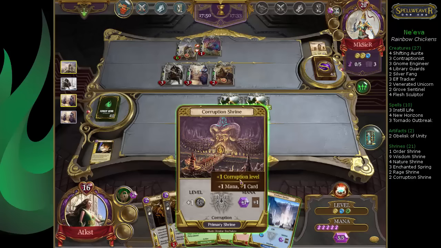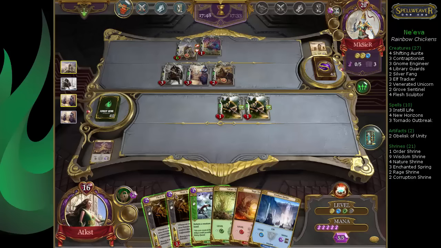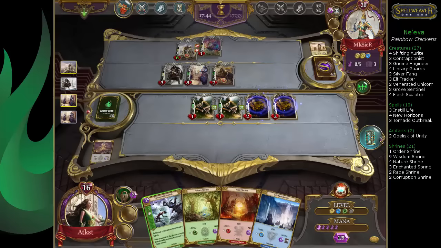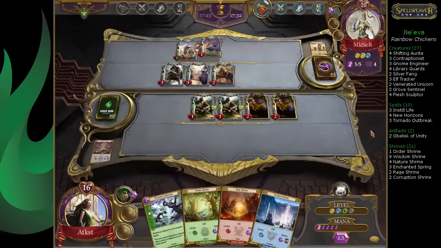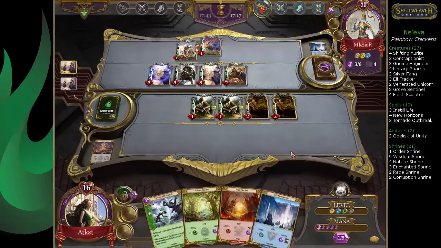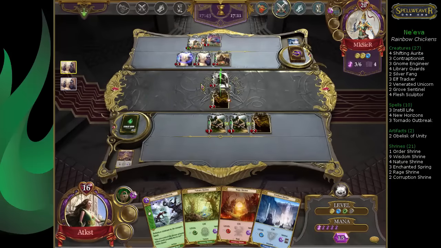I think we go for the corruption level. Play two flesh sculptors and pass the turn. I mean, thankfully you at least still have one up for that tornado outbreak if needed. Because oh my goodness, you are going to start taking beats like there's no tomorrow. Yes, we are, unless you can somehow stabilize. So that goes there.